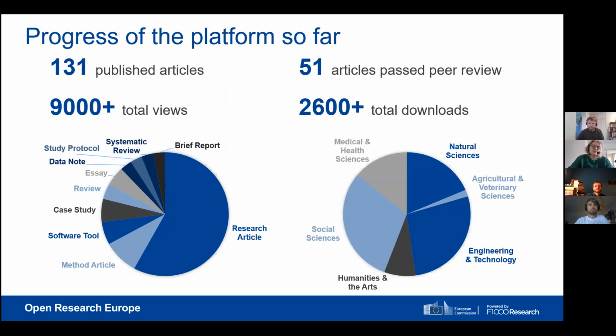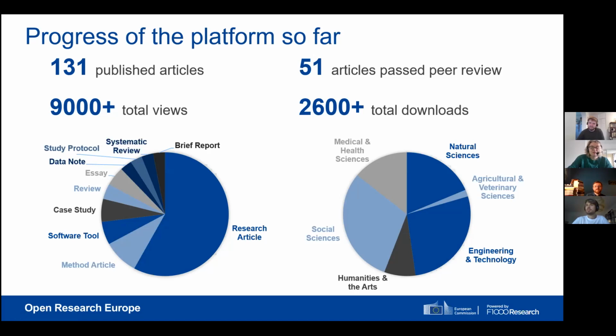And you can see that the vast majority of papers that are submitted to Open Research Europe and published are research articles, followed by methods articles, but some of our more quirky article types, like the data note and the software tool, are also creeping up. Authors are taking advantage of our different article types there.